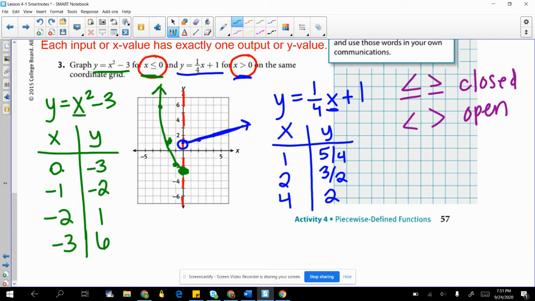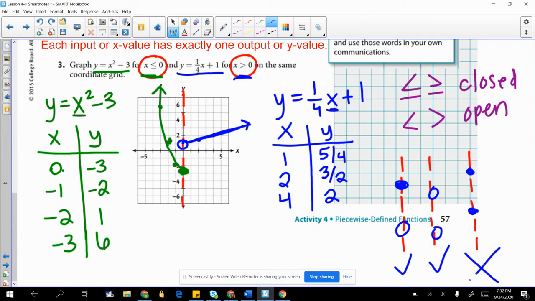So you will have some options on your fences. And your options are that you can have a closed circle and an open circle, one of each, like we did here. That's totally fine. You can have an open circle and another open circle. That's totally fine. Okay? But what you cannot have is what I showed you at first, which would be a closed circle and a closed circle, because that does not pass the vertical line test. So that right there is not allowed.